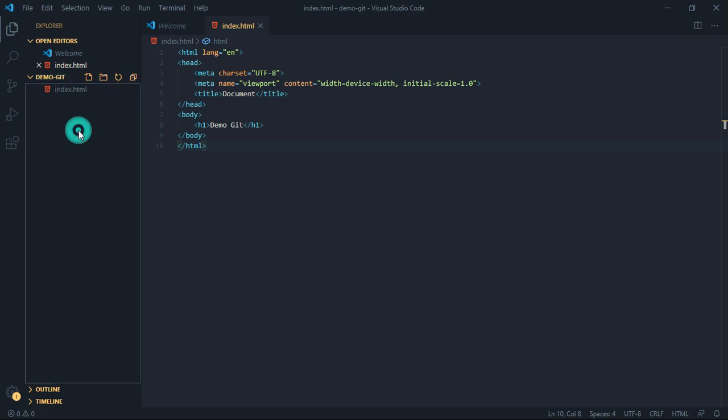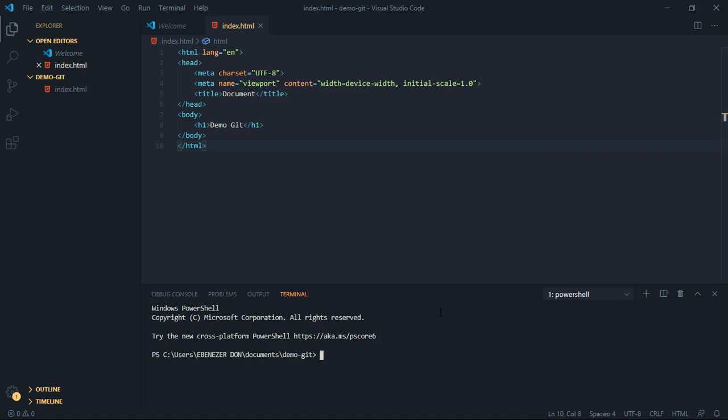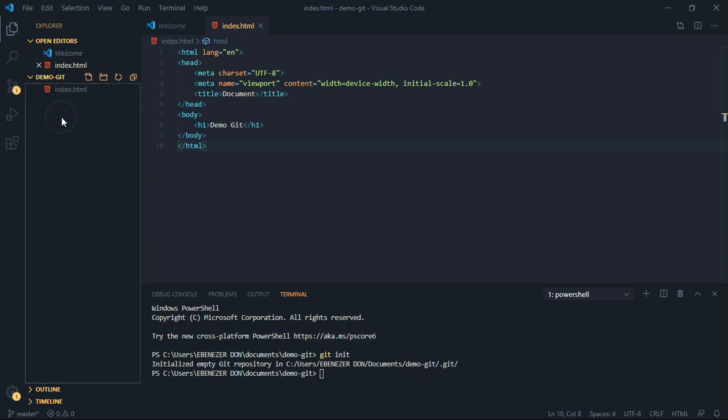What we want to do is start tracking the different versions of this file, and this is the first version. So I want to open my terminal here, and to start tracking this, first of all, we initialize a Git repository here. This is to tell my computer that this is a Git repository, and to do that, we'll do git init. Initialized empty Git repository. This creates a .git directory here, which contains all the versions of our project. This can't be seen because it's hidden by default. So now we have this tracked here.